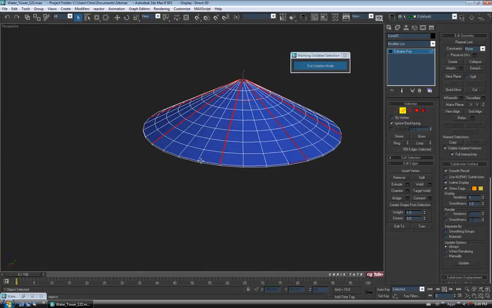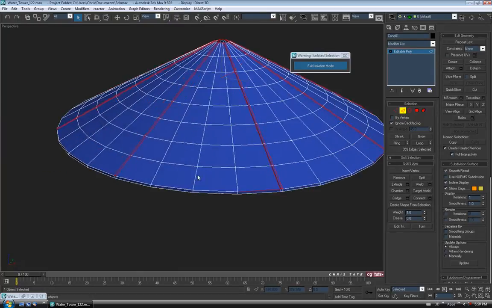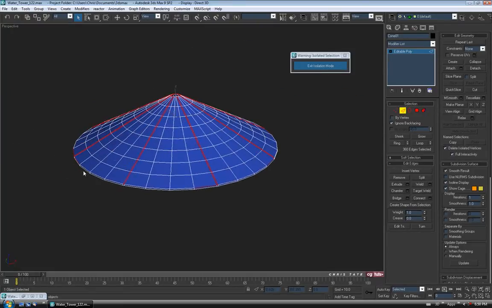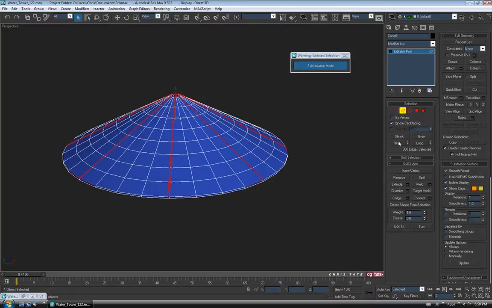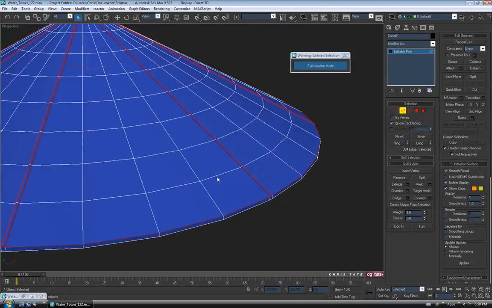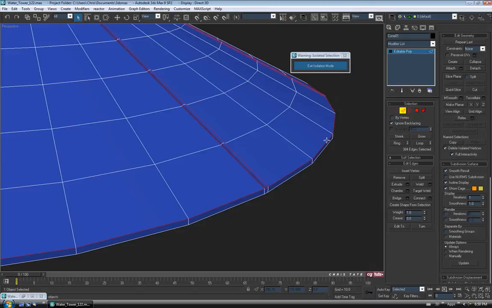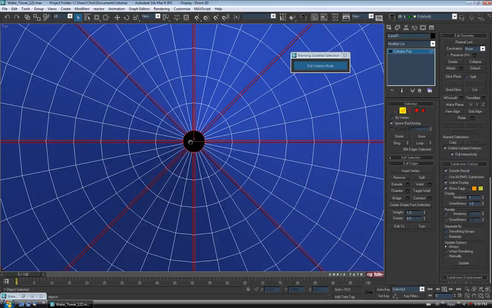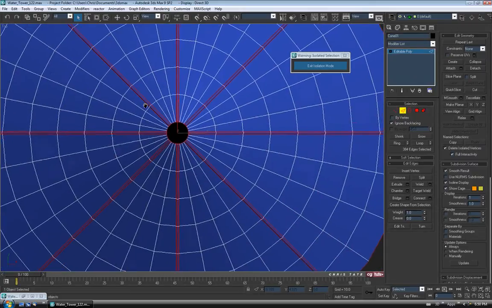Around here, grab one of these ones, and one of those guys. I already got one selected here, so I'm just going to hit loop, just to continue the loop around, all the way around the outside and around our ridges. And then we'll go up to the top. Right now it looks like I got 384 selected.